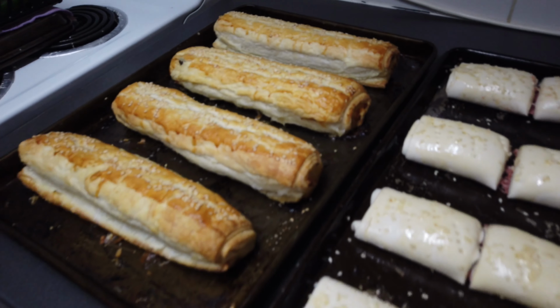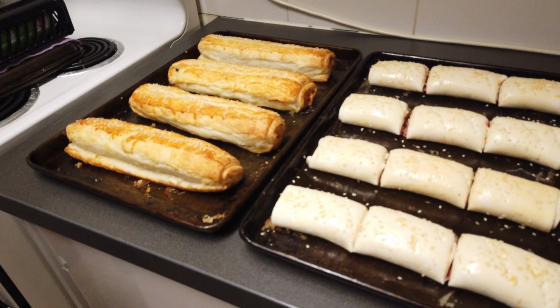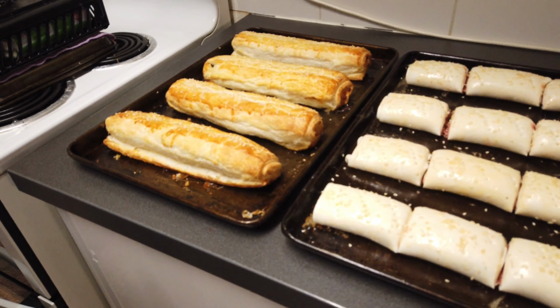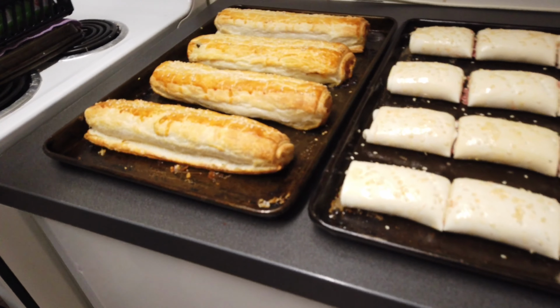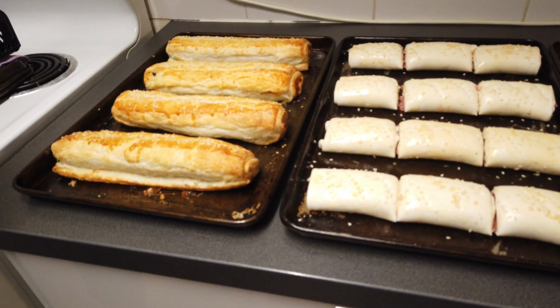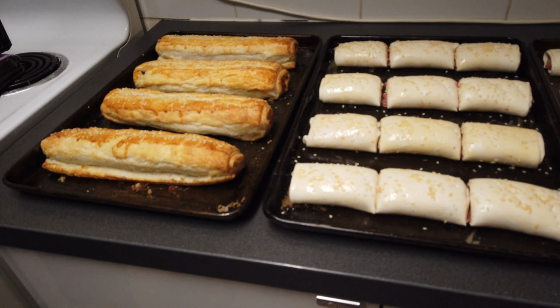That's how simple it is guys to make sausage rolls. You can do it at home even if you don't have experience in baking. Just follow the video step by step. It's really easy.